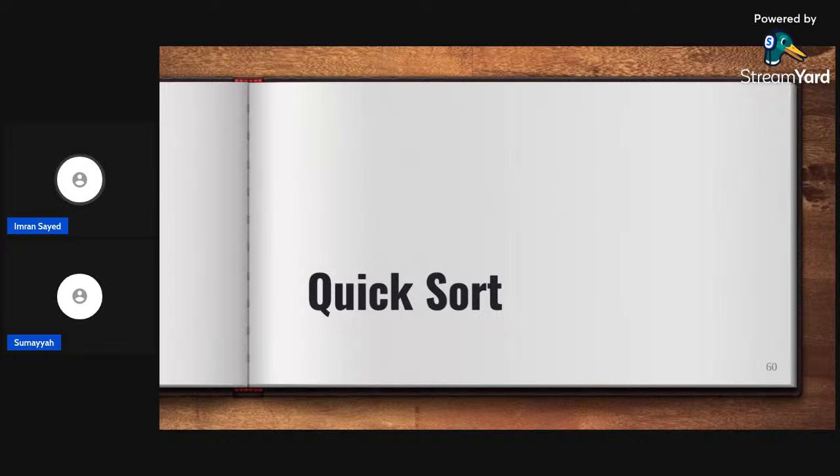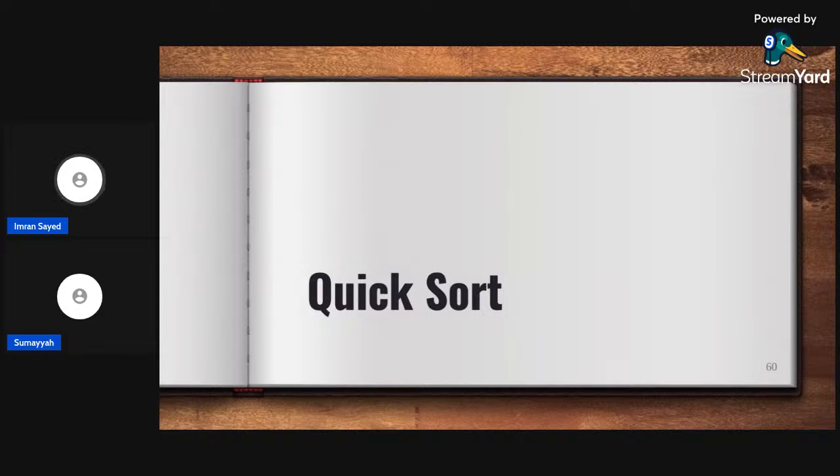If it is, then we stop there, and then we swap the position of the pivot to bring it back to its original position. Then at this point, the elements satisfy the pivot rule: elements on the left of the pivot are smaller, and on the right are greater.